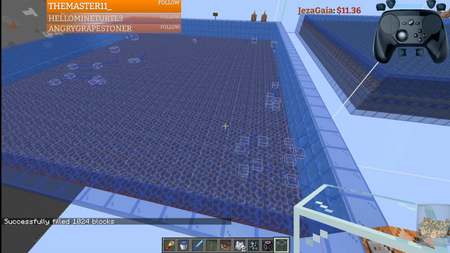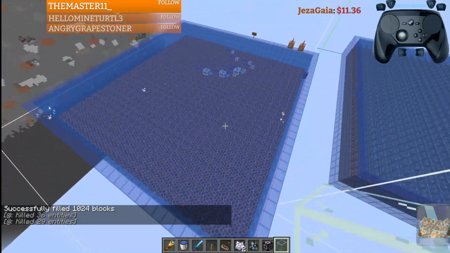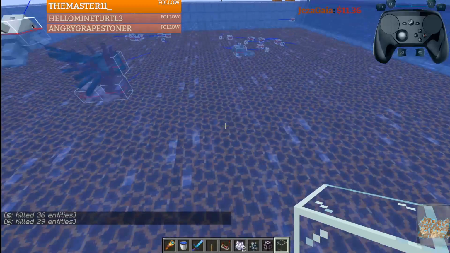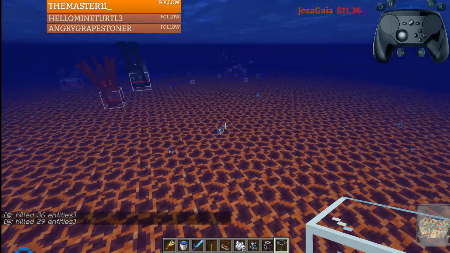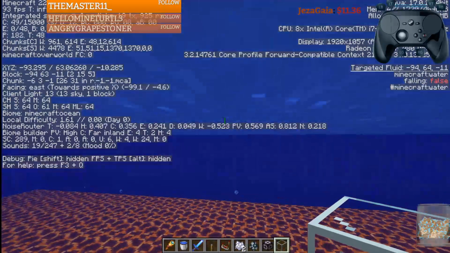Okay, now we'll get rid of these guys. So now does anything spawn in? Yeah. We still get stuff spawning in. So this is exactly how the farm is in the other world. It's this exact same Y level.